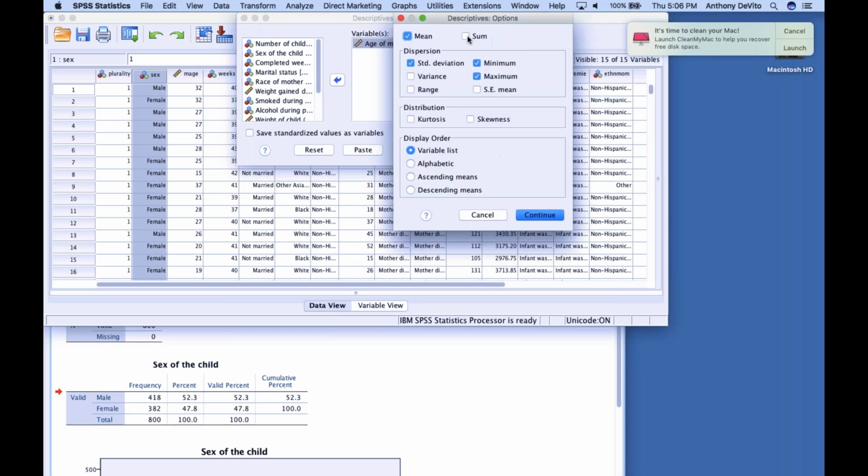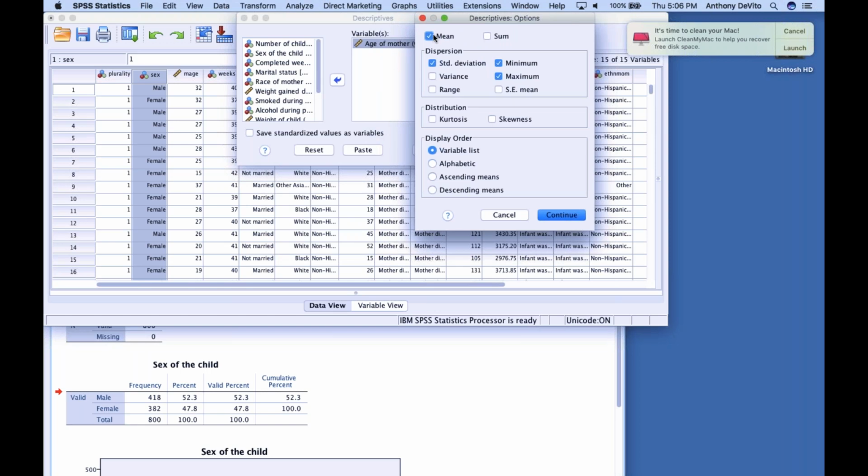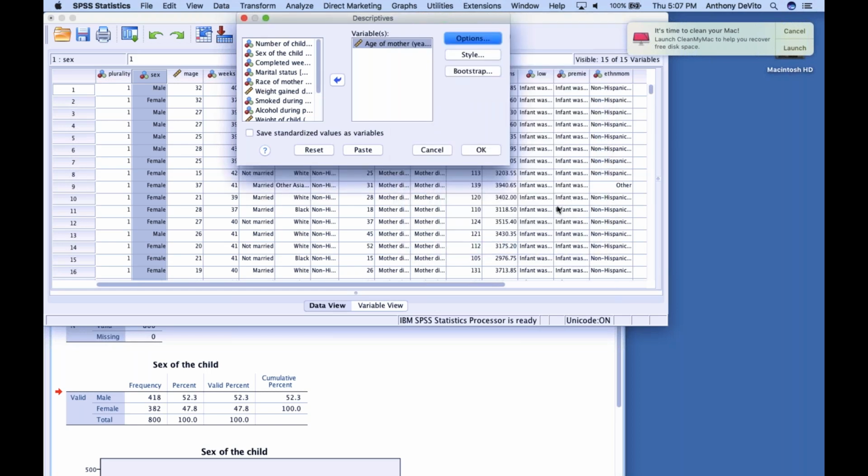So I'm going to click on Options, and it's already by default going to find the mean, the standard deviation, the minimum, and the maximum. You might remember from class how we calculated those manually, where those numbers came from. I'm going to click off Variance. We know now from our calculations in class that, even though I have another class where it's a brick and mortar class, I do remember that you're doing it from videos. You may remember that the variance is the square of the standard deviation, or in other words, the standard deviation is the square root of the variance. Okay, maybe I want to find the range also. So I'm going to click Continue. I'm going to say OK.